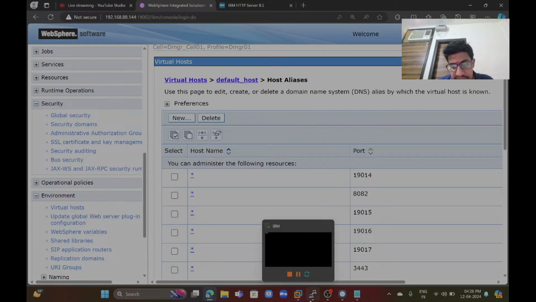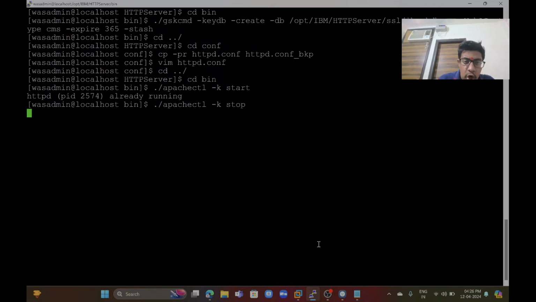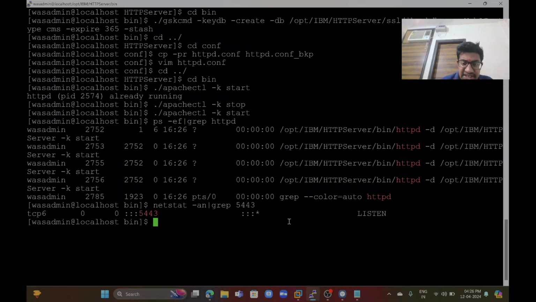After this, I am restarting the server by using apachectl -k start, after stopping it. So I am running the 5443 port number. netstat -an | grep 5443, verifying whether it is listening or not. Any port number using it?